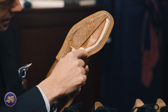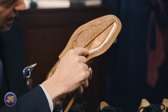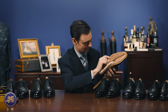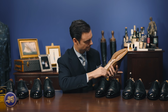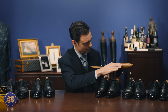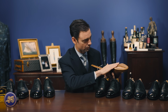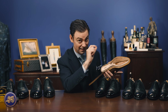This rib is a piece of linen or composite fabric that is effectively glued to the insole, and then a machine stitches everything together. And so it sits vertically up, right? And that's what allows the Goodyear welting machine to stitch that together. Then you see the shank, and this cavity or void is filled with hot cork, what you see right here. You've got about 4, maybe 5 millimeters of cork filling that is needed in order to fill that cavity because of the additional void that is created by that rib.